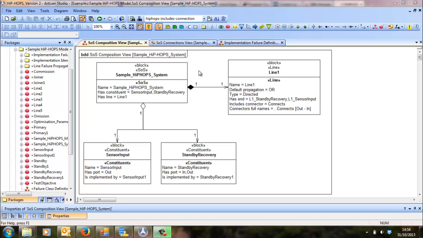This model conforms to the HiP-HOPS for SysML profile created in the Compass project, which allows a SysML model to create models with the required fault analysis markup. The example we use as a demonstration is a standard example that comes with the HiP-HOPS tool. The profile has been designed specifically for systems of systems, and as such we use SOS terminology, even though we acknowledge that this illustrative example is not an SOS.